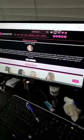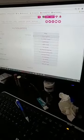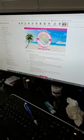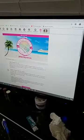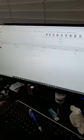Okay, so you're going to go to your website, and at the top, you're going to click on Profile, and then here's all of your options over here. You're going to click on Back Office, and then right up here next to your lovely little picture that should be there, you're going to click on Party. Okay, so this is a list of back office parties. I don't do them very often. I've only done 2, but these are the 2 that I've set up previously. So to start a new party, up here at the top right hand corner, you're going to click on New Party Event.